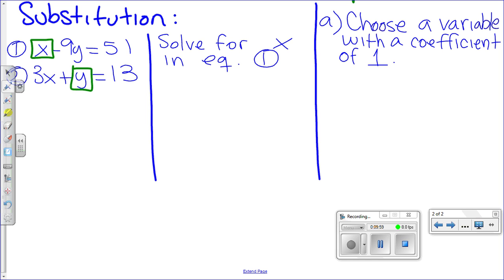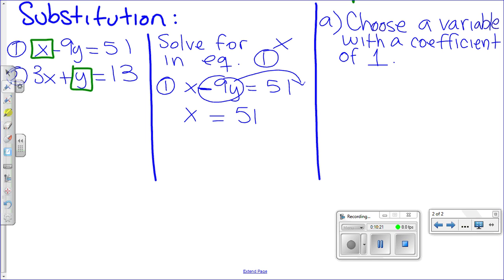So when I say solve for it, that means that we're going to leave it by itself, to isolate it. So in this case, we will have x minus 9y is equal to 51. So if I want to solve for x, it will be 51. We have a negative 9y, so we know it's subtracting to the x. So if we move that across, that will be doing the inverse operation, which is addition. And so that will turn into plus 9y. Now we are done. And I'm going to refer to this as the expression found.